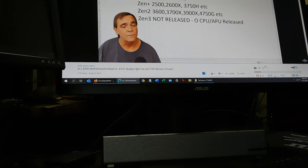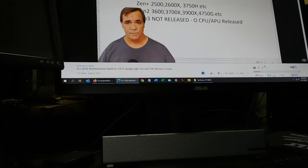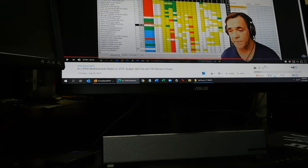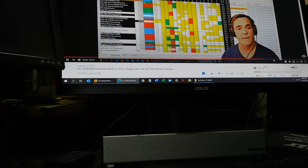Okay, so we're covering the CPU support on Zen 1, which is Zen Plus, was the 2500, 2600X, 3750. I'm going to pause, come down towards the end. I think I have some music in here. Now we're going to sort all this. What we got, somewhere around 170.